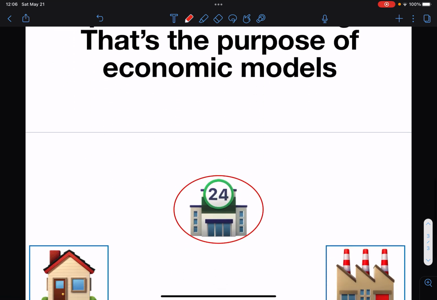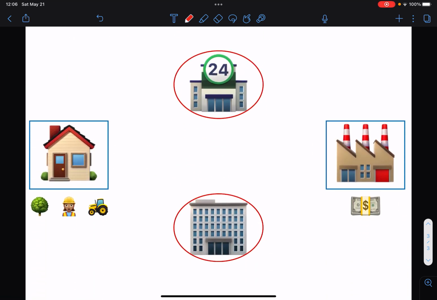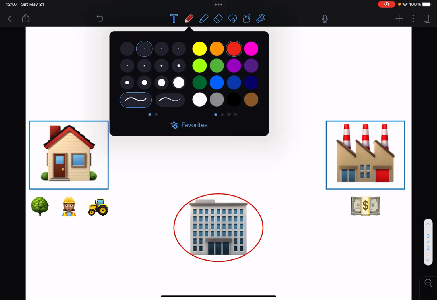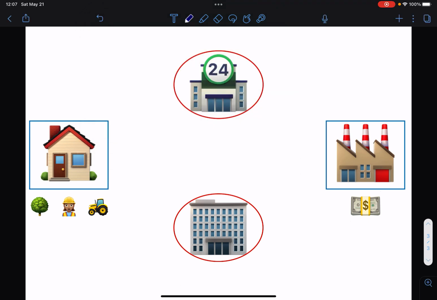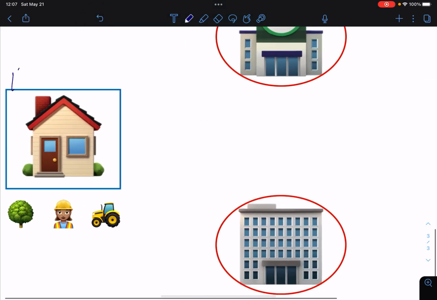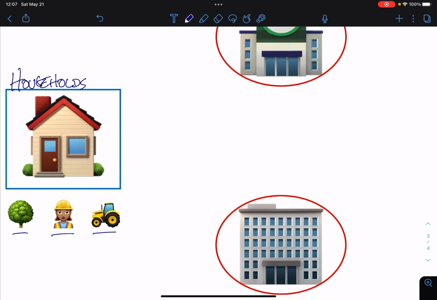Our first model is the circular flow model. This is a nice model to start with because it's really nothing more than a diagram showing how productive resources, goods and services, and money flow through our market economy. So here are the four basic parts of the circular flow model. On the left-hand side of the slide are households. This is basically you and me, our families. Notice that households own the scarce resources in our economy.